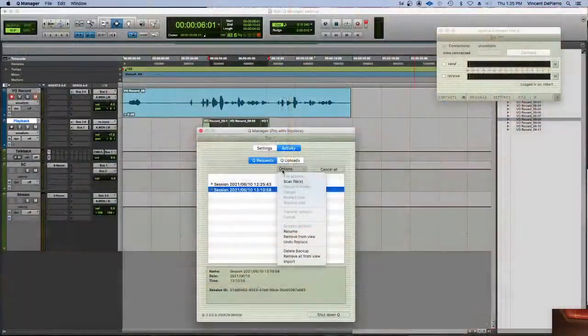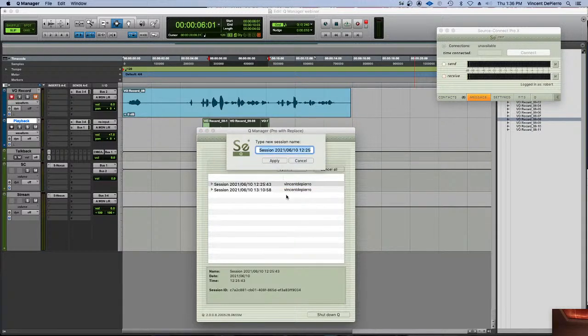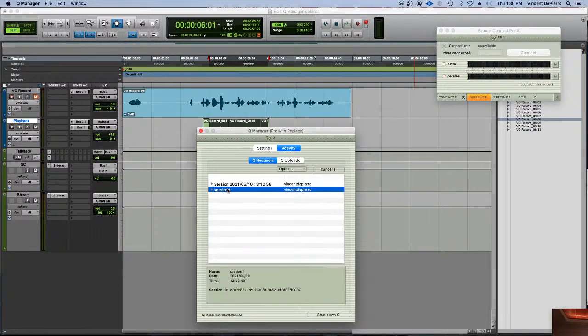Let me kind of click through here. There's a number of little features in here you can do. For instance, if you want to name a session, this is you receiving requests. You can rename that session. For instance, this was say Vincent or something, session 1, and now it changes the name of that session so that if you need to keep track of them in a different way. If not, it just timestamps the session with the date and the time.